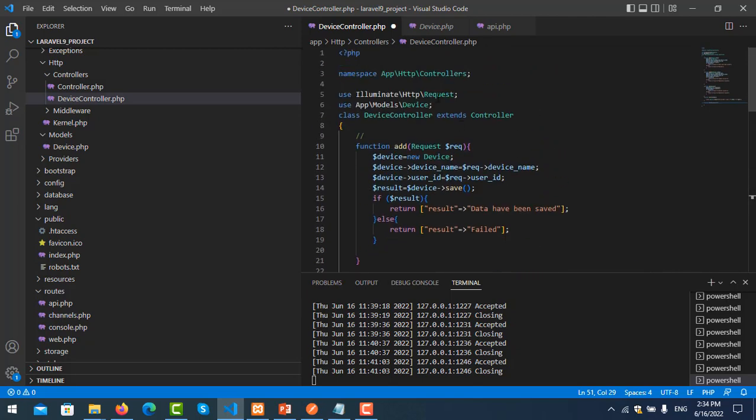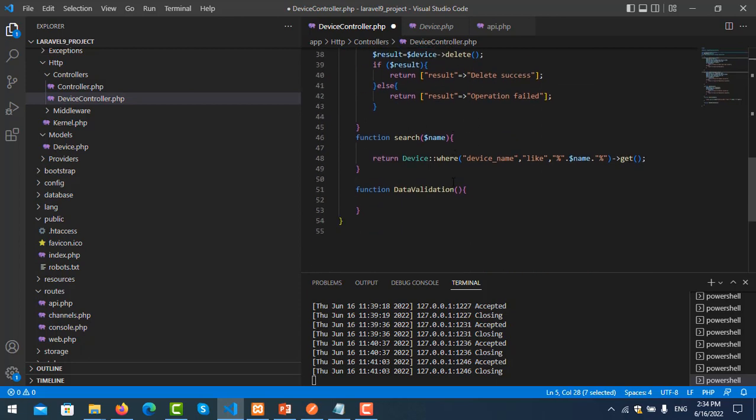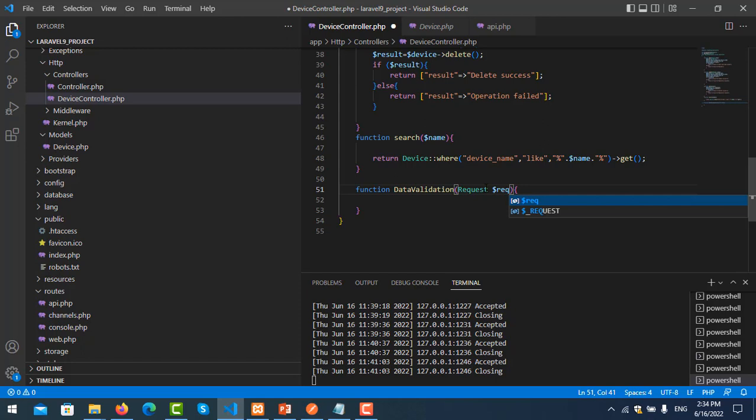You can see by default we have the request here, and it is a parameter.